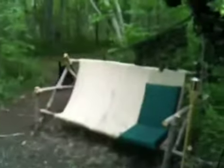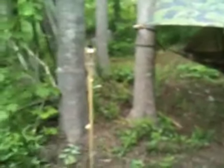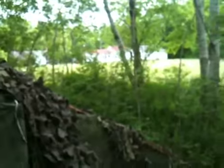So there we go. The camp, looking out from the shelter. You see, I've got to say, it's a lovely spot. And as you can hear, nice and quiet. Nice and quiet. And yet, like I've said before, you look up there, the house is only 100 yards away. So, if it all goes horribly wrong, I can always run home screaming like a little girl.